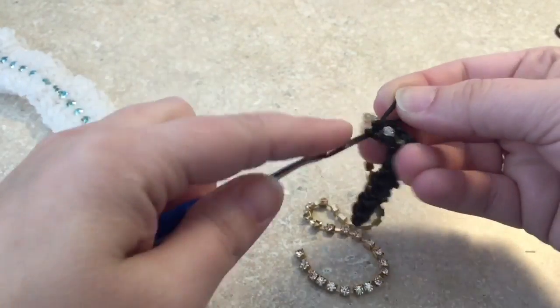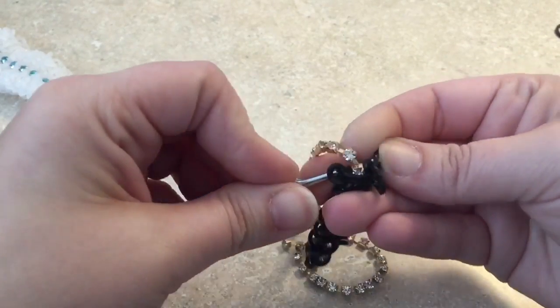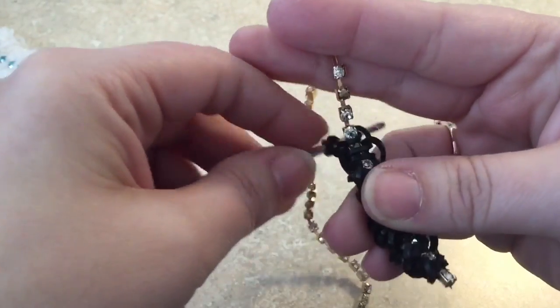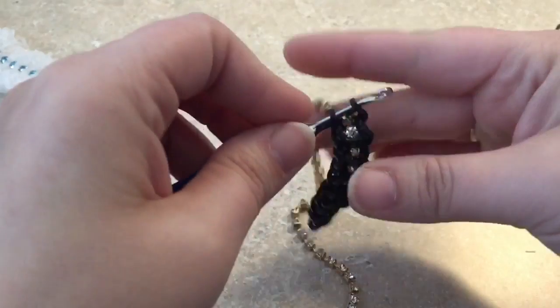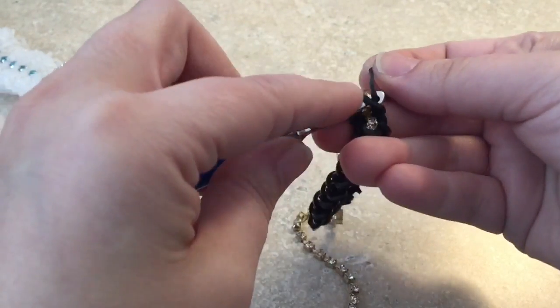I really like these bands. I think they're really nice because they're super dark. And my goal has always been to make a bracelet not look like a rubber band bracelet. So that's why you always see me use these dark, dull colors.